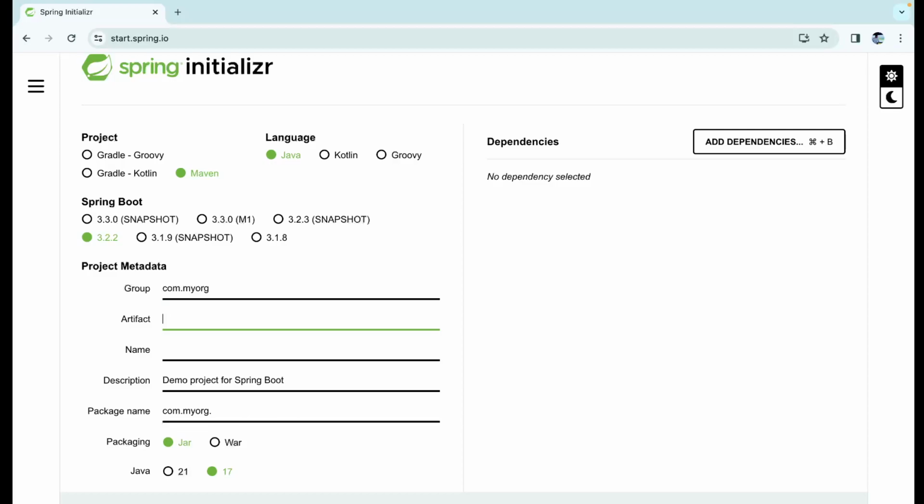So we'll build a project on employee management. So I'm giving this project name here, and let me remove it from the package name here, and let me just give some description, like employee management project.